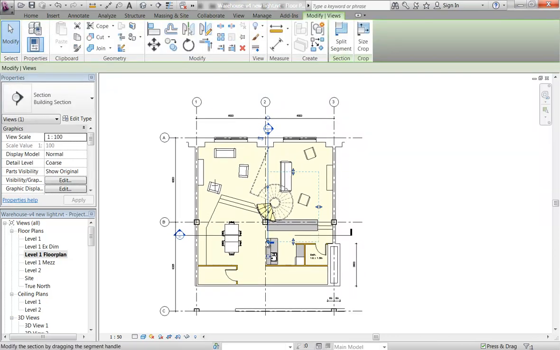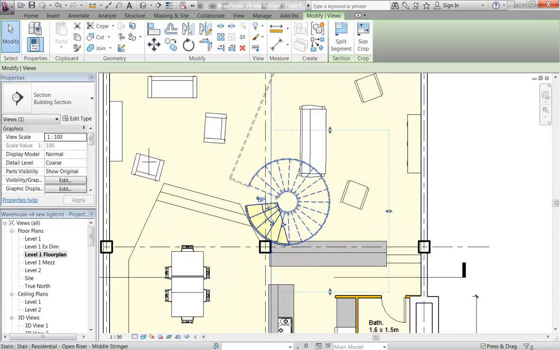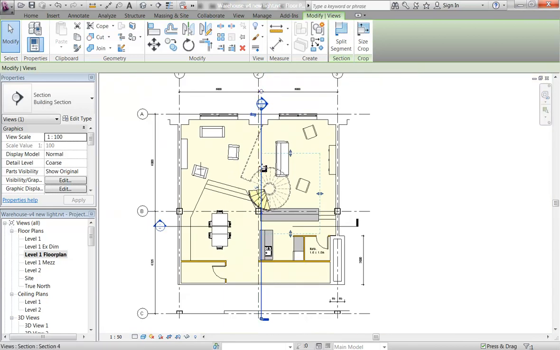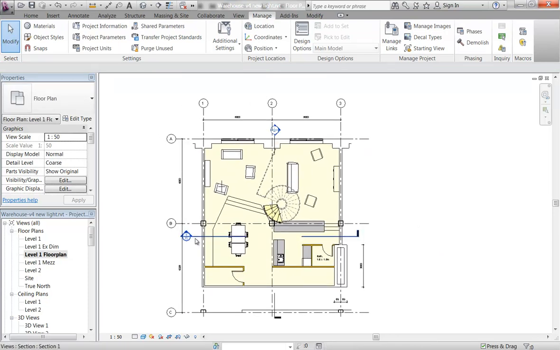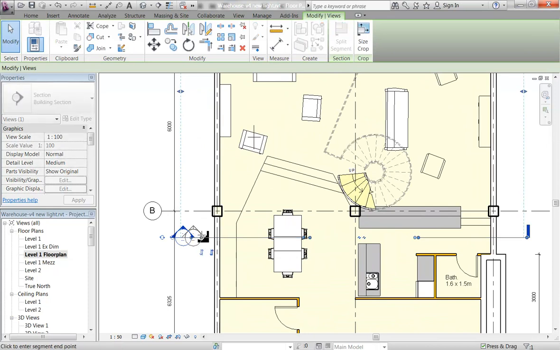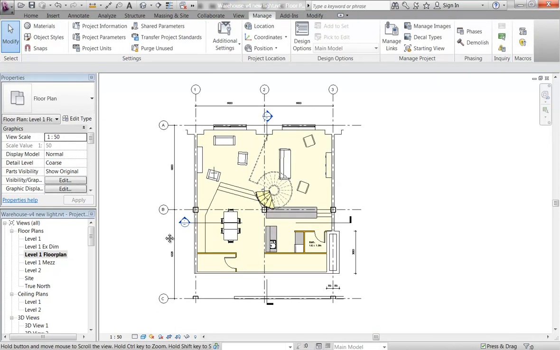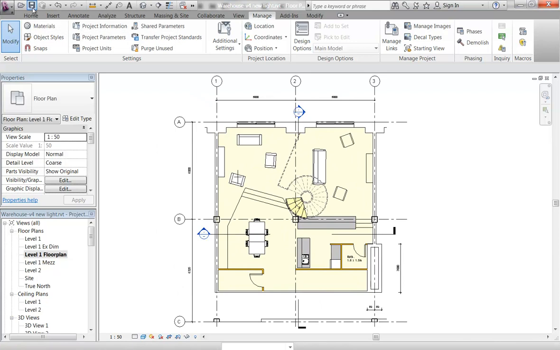People think that printing is all about going to the file menu and choosing print, and then somehow magically getting it to work. Oh yeah, that's right, section numbers. I'll do that afterwards when I do the section view. So, okay, this is just the very last thing before I can now output that. So I can make a file now from here, and that's going to give me a pretty good output. So I'll just save the file.